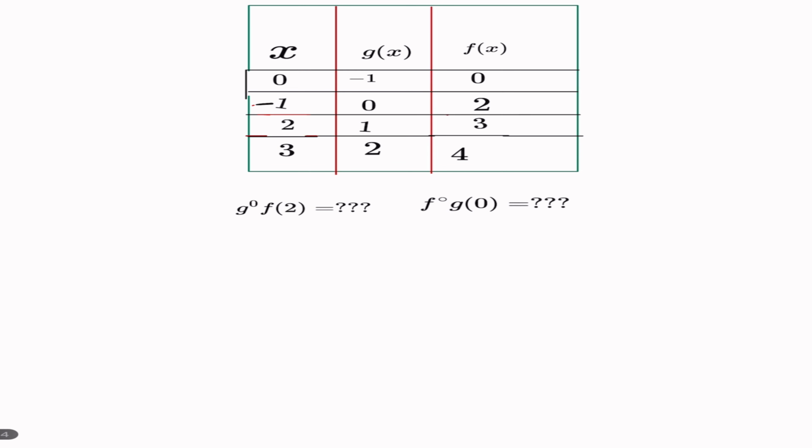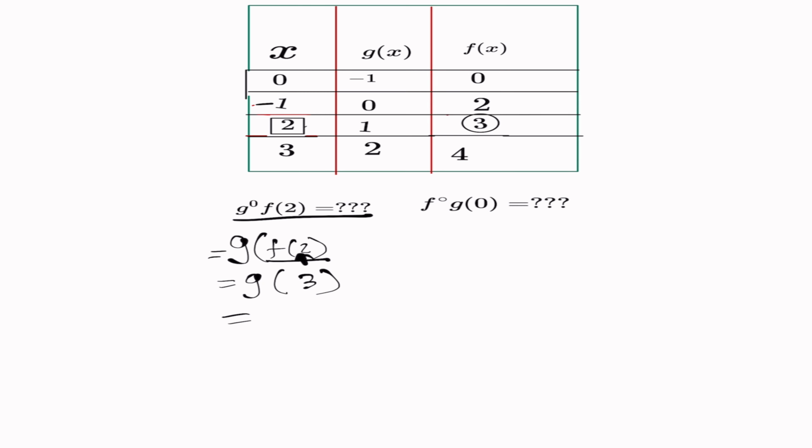Now let's find a composite function from a table. We have to write down g of f of 2. Whatever value we have, this is our x value. So we find the x here, 2. x is 2. What's the value of f of x for x equal to 2? f of 2 is just 3. So we can write down 3 straight away.